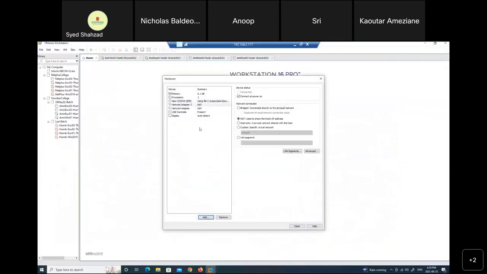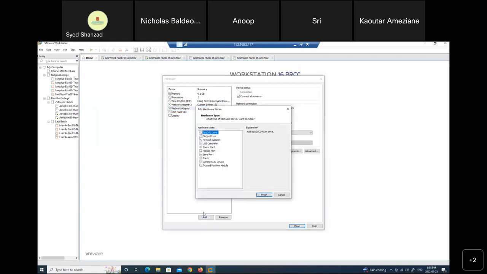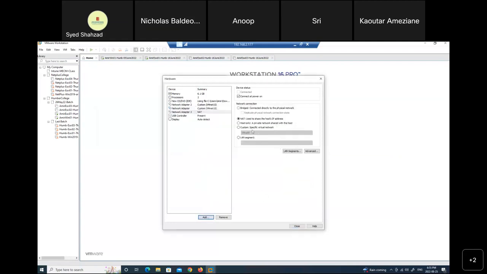Network adapter, finish, and yes, two extra. All of them will be on VMnet 15. I think we put the rest of the machines' network cards on VMnet 15 or whatever VMnet they're on. You have to put this one on that same VMnet. Add a network adapter, finish, custom VMnet 15. Okay, so two extra NICs are also there. The one is already there, two extra.